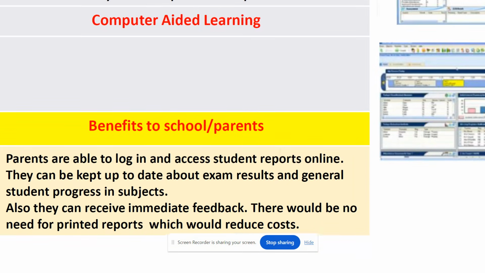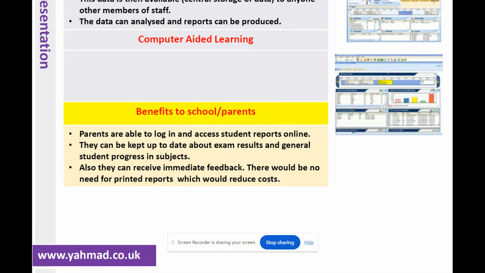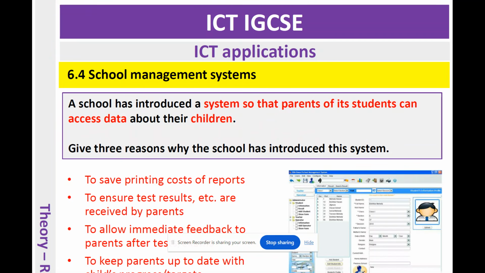So the benefits to schools and parents. Parents are able to log in and access students' reports online. We don't need to print them off. They can be kept up to date about exam results and general students' progress within different subjects. Also, they can receive immediate feedback, and there would be no need for printed reports, which would obviously reduce costs in the long term. Right, let's keep going. Let's go to the next slide.